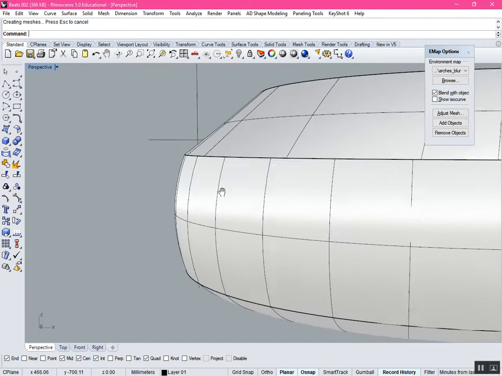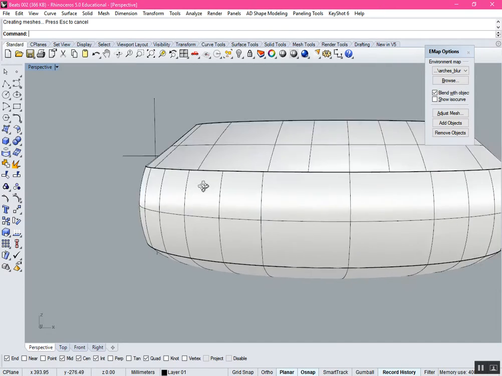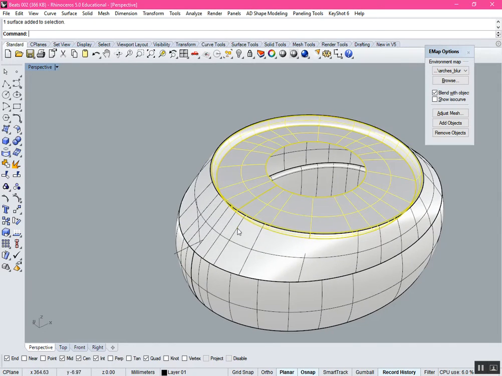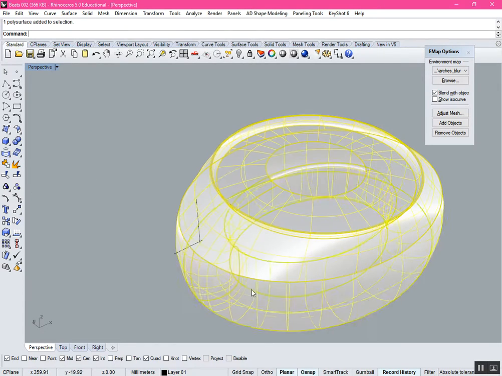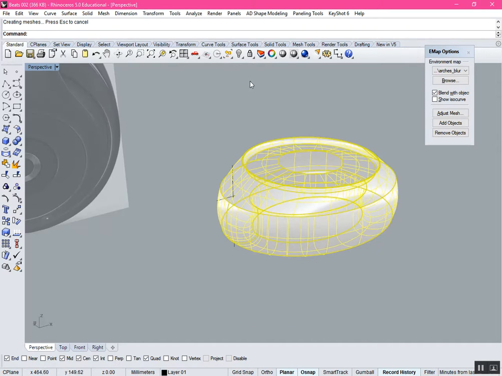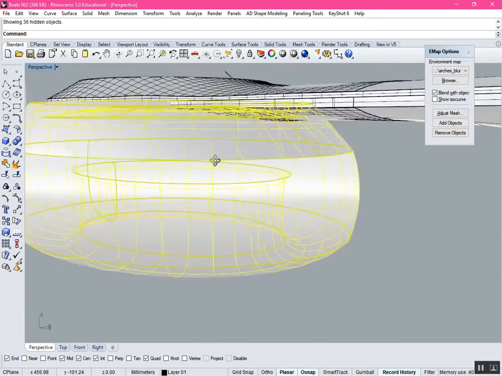Now I'm going to eventually put some parting lines in here, add some stitching, some other things, but for right now the overall shape is correct. So I'm just going to go ahead and join these together for right now. I'm going to unhide so I can see how this is looking on my actual model.